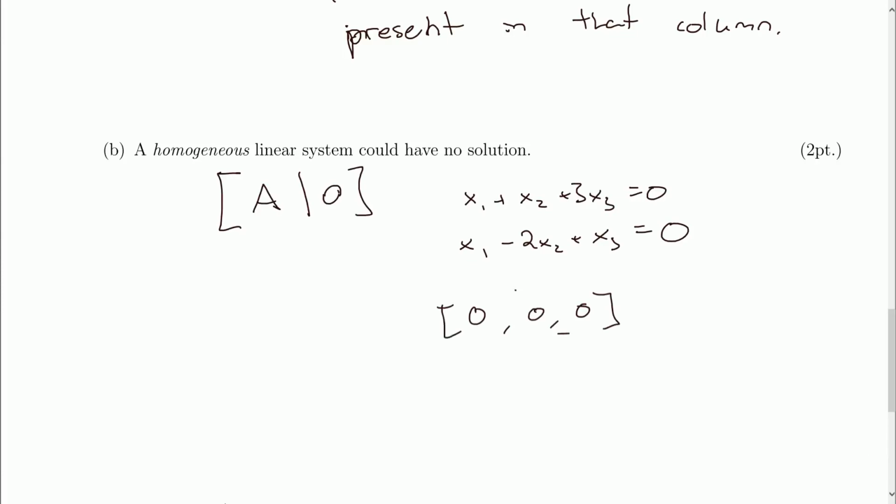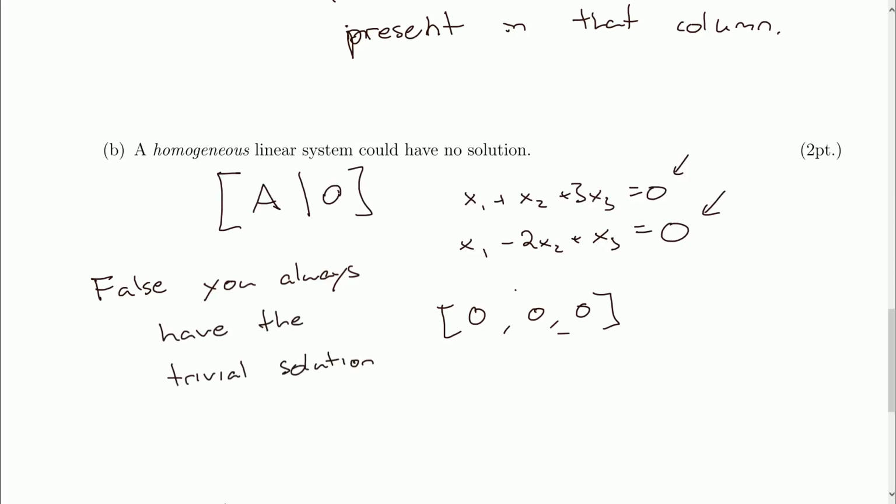If I make x1, x2, and x3 0, a linear combination of zeros is still going to be a 0. So you always get the trivial solution. So I might say something like false. You'll always have the trivial solution. I don't care what size. Is it 2 by 3? Is it a 10 by 56? You'll always have a trivial solution when you look at a homogeneous linear system. So we know we could never have no solution, but homogeneous systems can have 1 solution, or they could have infinitely many solutions.